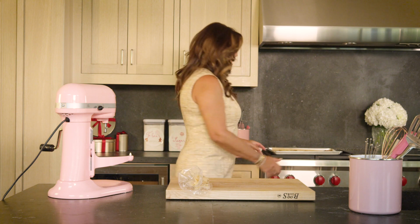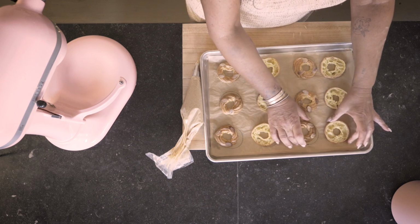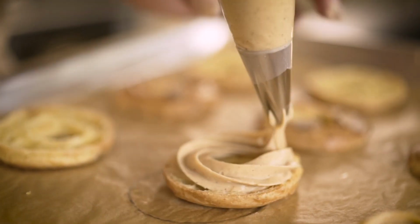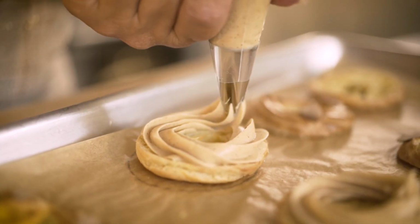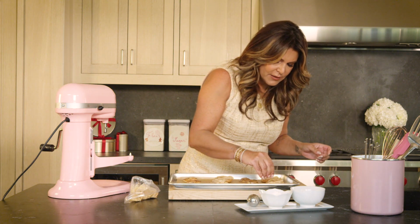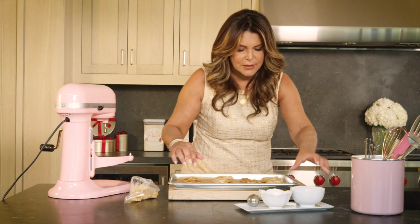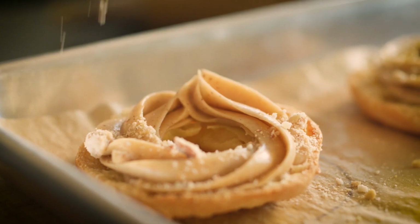So now it's time to fill up my little cakes to form my little petit pastry. So see, I cut them in half, so you have the bottom and then the top. So pay attention. I'm gonna bring a little tray where I have, see the almond that I smashed up? Look. So they're gonna go in the middle. See, in the middle like that. Okay, they fall apart sometimes, but that is normal because we all do. So here we go.